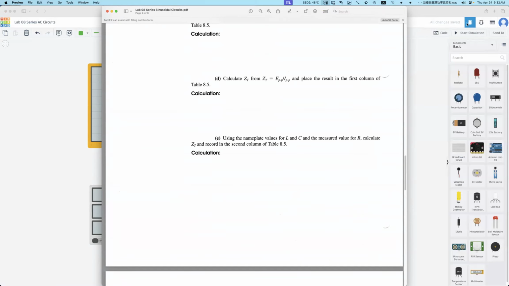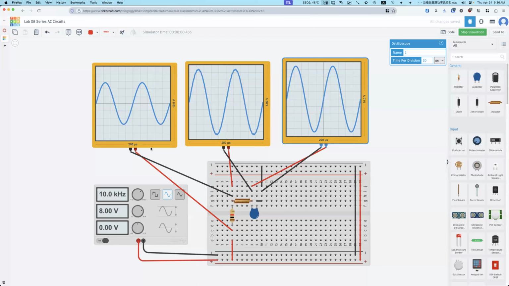So I will check. I think the issue is because of Tinkercad. Okay, so the setting for oscilloscope is 20 milliseconds per division. So just change this to 20, so it shows the curves. Okay. Then you need to get peak to peak value for each component. Okay. So just for example, this one, so we know is 1, 2, 3, 4, 5, 6. Almost 6, right? So not exactly 6. So you can think about it is maybe 5.8 divisions.